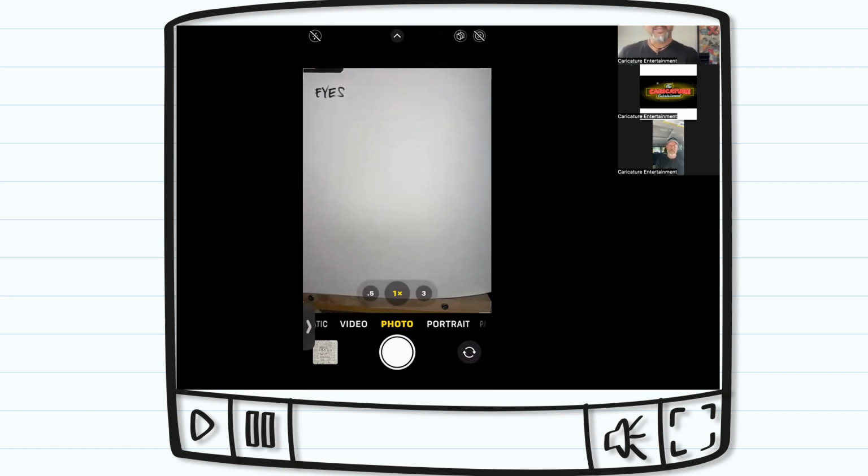Drawing eyes is going to be 3 parts. The first part we're going to talk about is proximity, the distance between the eyes. The second will be shapes. And then finally, we'll have some time to talk about the pupil.